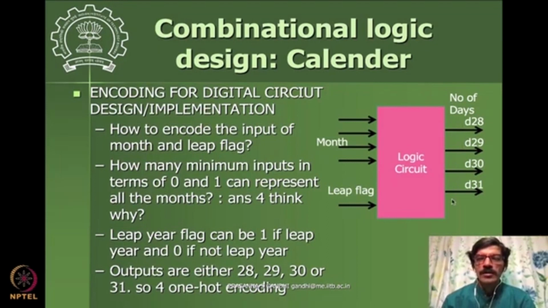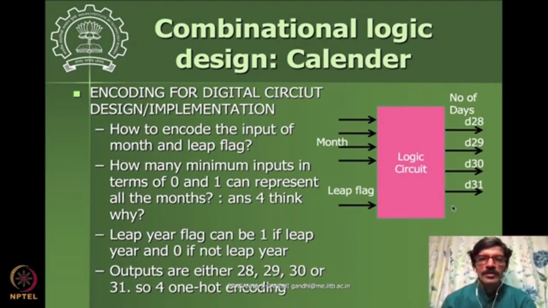Look, we are not representing the number here, that is, we want 30 as a number represented in binary. No need, because we know we do not have any month that has only 2 days or 5 days. So we don't need to represent the entire spectrum of numbers from 0 to 31 as output. Are you getting my point? This is a very important thing: to see what are the distinct outputs that we are interested in. And there are only 4 distinct outputs that we are interested in.